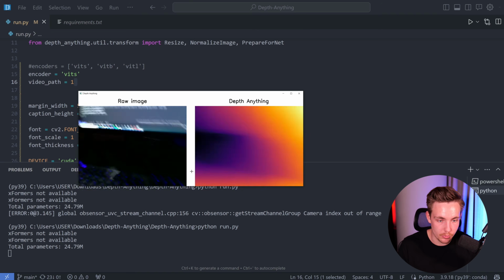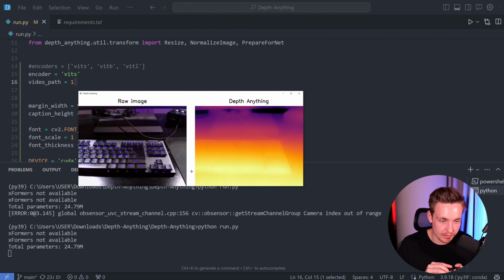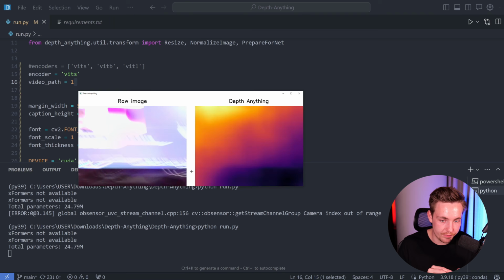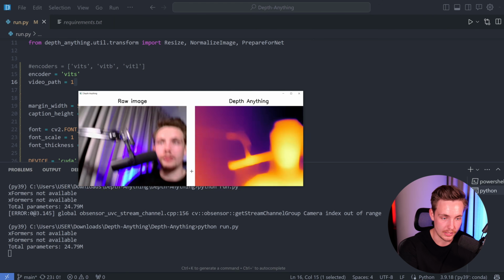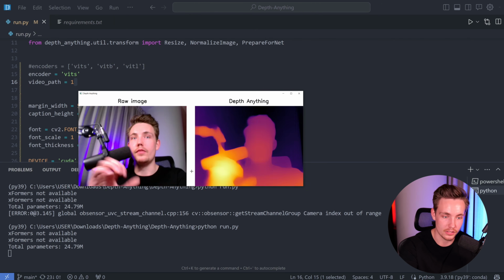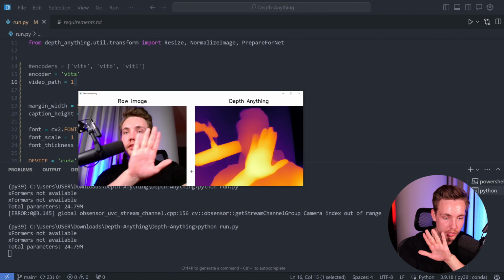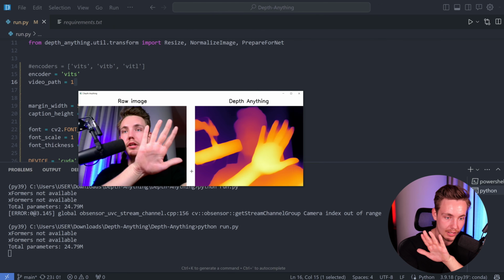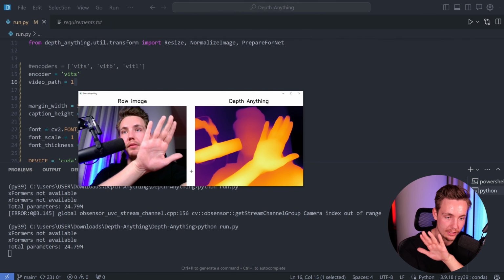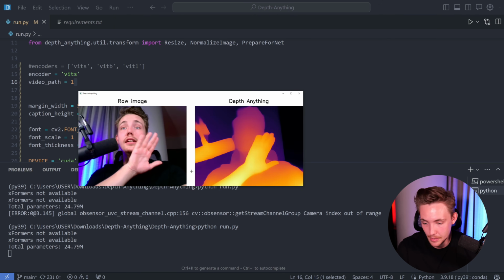So let's just try to move it around here. This is my keyboard. Again, we can see that this is actually pretty real time. Again, I'm moving it fairly fast around and it's doing depth estimation. I can also turn it around here, and you can see these really nice details around my head and also the microphone, even my hand here. Let's try to move it here. So this is probably at the same distance with the microphone and the hand, and if I take it a bit closer, you can see that it actually gets brighter in my hand. And if I take it further away from the microphone here, we can actually see a clear distance in this depth map. So it's pretty nice.